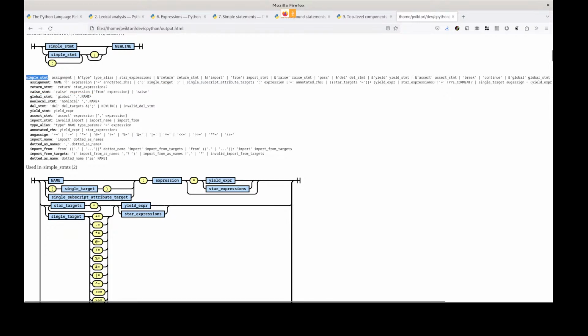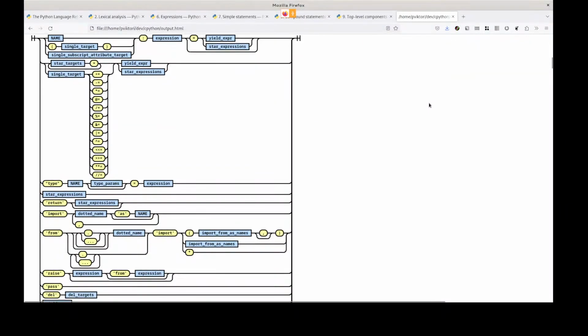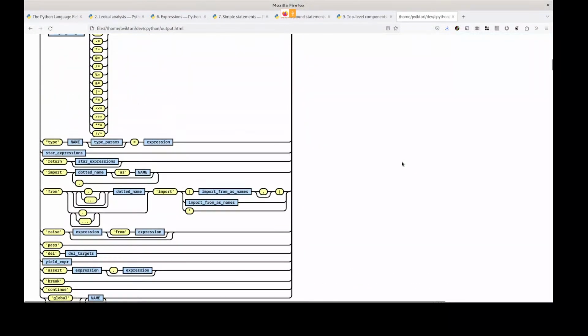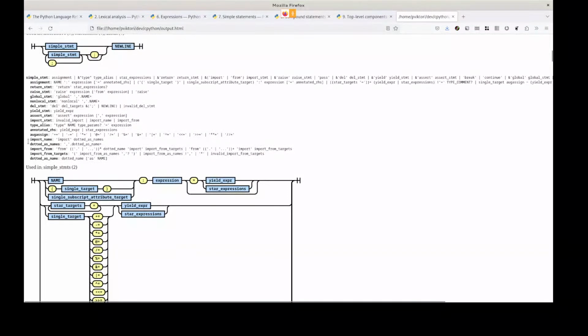So if simple statement had a reference to assignment and there was no other mention of assignment anywhere else, then this assignment gets inlined into this diagram. So we don't have as many diagrams, but we do have some giant diagrams that we might want to break up later. But some of these are very small and they're much better off being inlined.